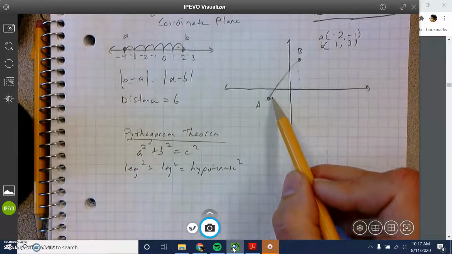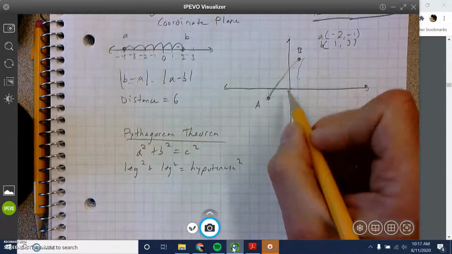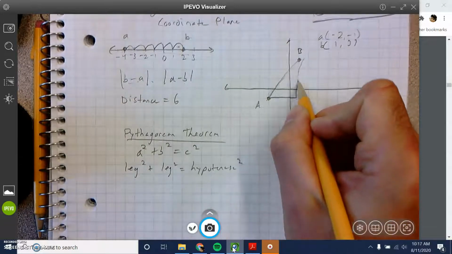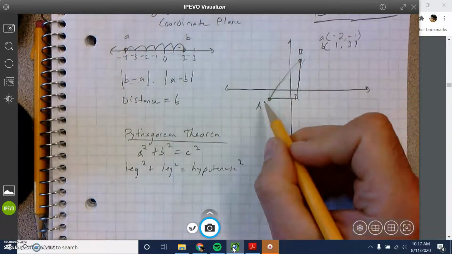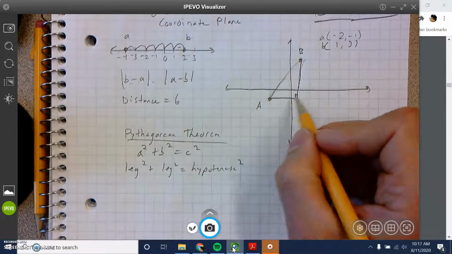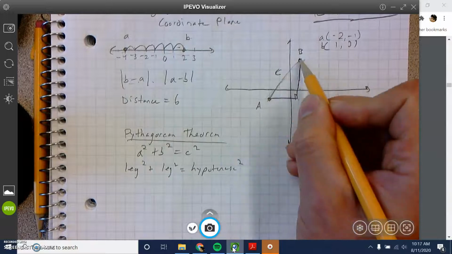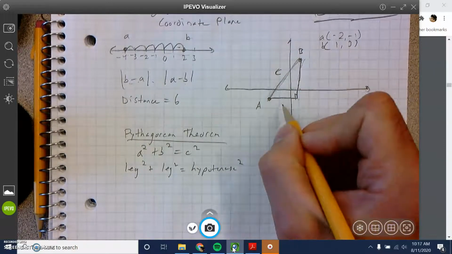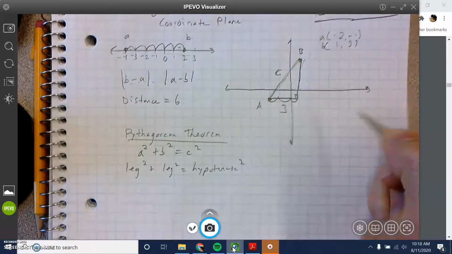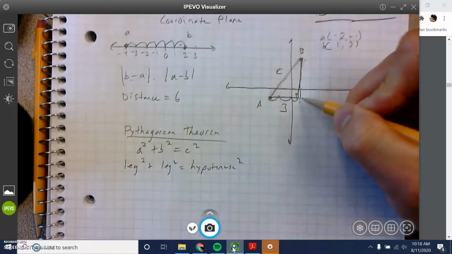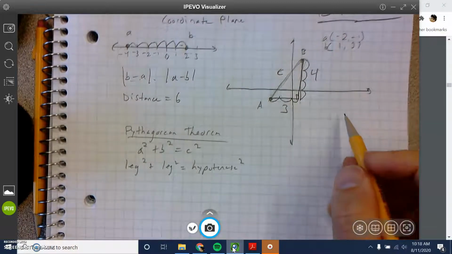So this is one way to solve it. Because all I can do is create a triangle like this, or I can create a triangle like this. It doesn't matter which way. Let's do it this way. So now you have a right triangle, bam, right here. And for every right triangle, you can use the Pythagorean theorem to figure out a missing side. So we're looking for C right here, this hypotenuse, which is opposite the right angle. So I need the 2 legs. I can do that by counting. 1, 2, 3. Boom! And I can count up right here: 1, 2, 3, 4. So those are my 2 legs.